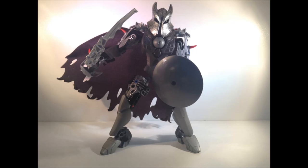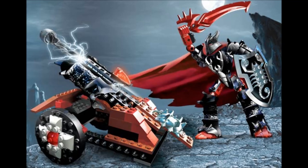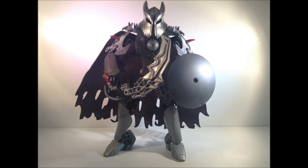Anyway, this mock uses a really cool mask that's not typically a Bionicle mask, but it is to some degree a Constraction mask. This comes from one of the older Knights Kingdom sets, and it is Vladek's mask. This mask came in a couple different colors. I want to say dark red, black, and this sort of more rough and gruff color here, which I don't know the exact name of, but it's a cool color nonetheless. So it's a mask that exists in a whole bunch of different colors.